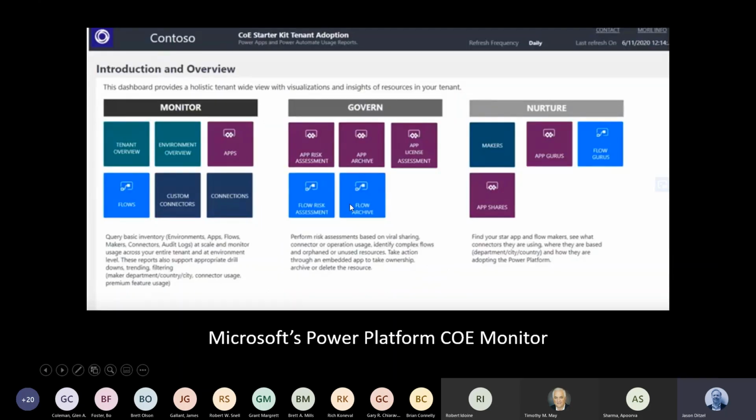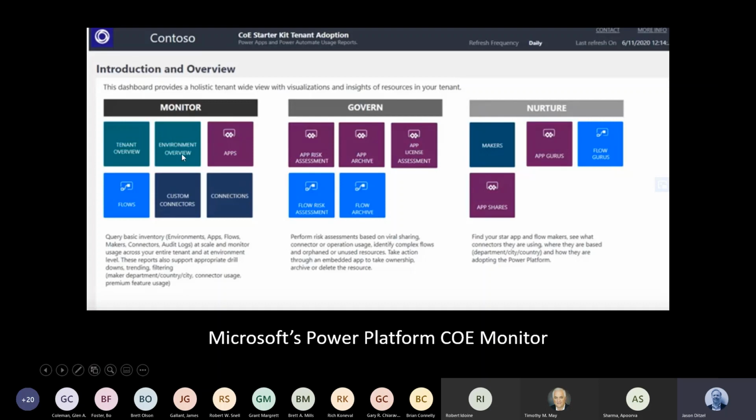Okay, so this is a picture of the dashboard that is deployed when you deploy your Power Platform COE, and a lot of this find work is up here in the monitor section. You can see where your custom connectors are. You can see what connections are being made. You can look at how many environments are made.